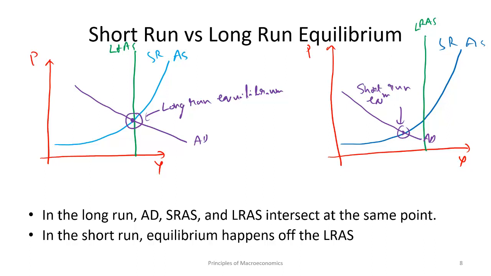Always remember, in an economy, what we are aiming for is to reach the long run aggregate supply. That's what our potential is. That's also called the potential GDP. That means how much we can potentially produce. So this is the long run, this is the short run. In the short run, we can be off the long run aggregate supply, but in the long run we have to be on this long run aggregate supply, because that's what we are aiming for.